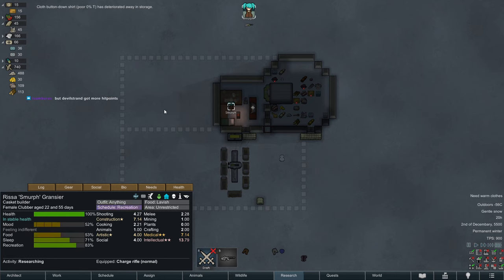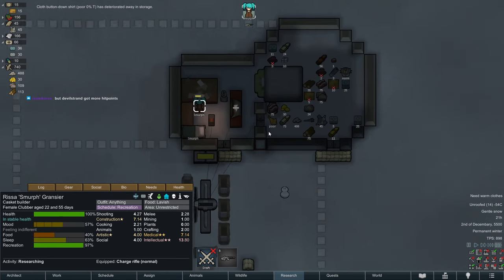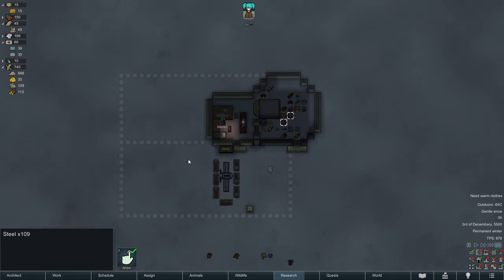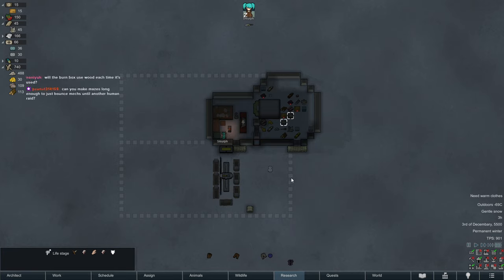Until we get to this stuff, though, I need short-term defensive ideas. Maybe a turret? A turret, and I can put it outside when we need it and bring it inside when we don't. A double thick wall would be awesome, where I can do door shenanigan stuff. Can I make mazes long enough to just bounce the mechs until another human raid? Theoretically, yes, but my mood will break before I do that. And that would be an absurd amount of resources.